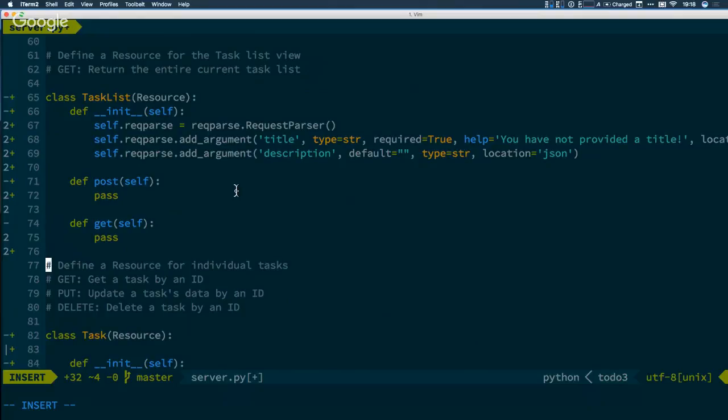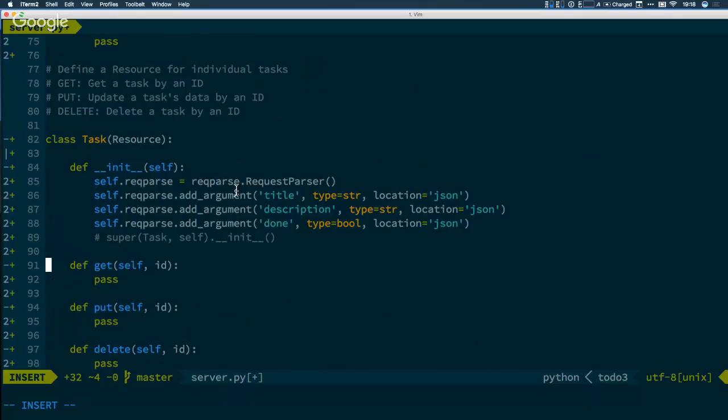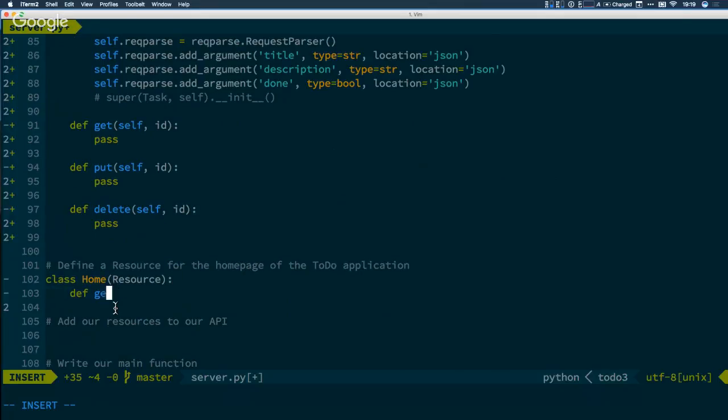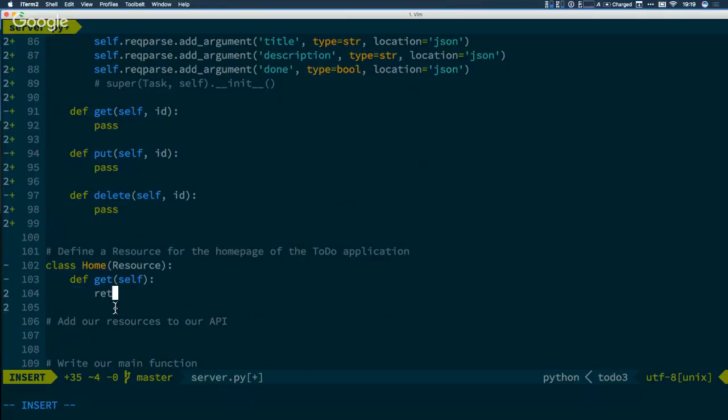And the last thing we want is something to return the home page, which is just the to-do AngularJS page we saw earlier. So that is fairly straightforward, and it uses some pieces of Flask that you're familiar with from before. So that is just going to be another class, and home resource. And it doesn't need an init function because we don't need to initialize anything upon start. So when you call get on that, which a browser would do, it's just going to return the response. So response is a Flask class as well that returns a constructor response to the caller. All details you don't even need to worry about right now.